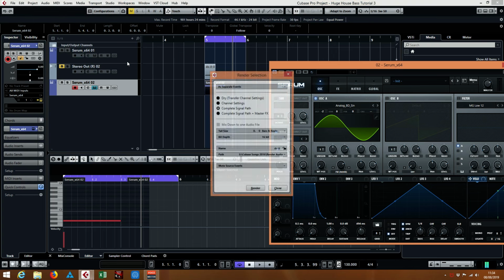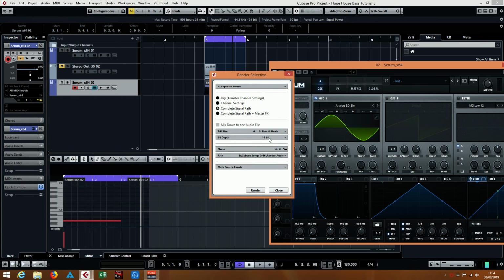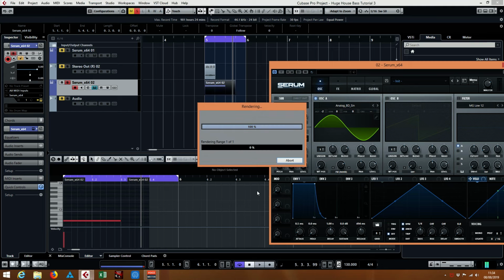So if I go to render settings, and just let you know, if you're rendering to put back into a wavetable in Serum, I've found that 16-bit seems to be the best way to do it. When I try the higher, 24, 32, 64, it starts freaking out. There are glitches. It sounds mental, not in a good way, in a very digital and absolutely normalized to hell sort of level. It blows your ears off. So set it to 16-bit, render it down.